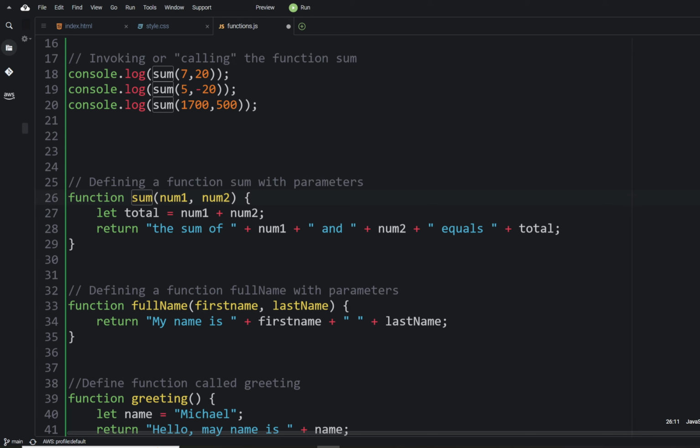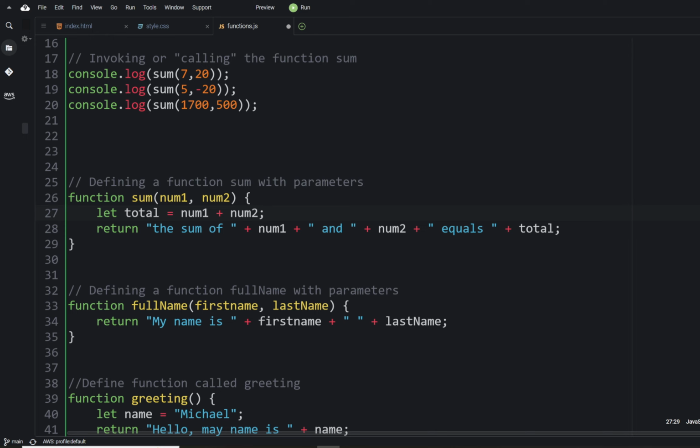Inside of the block of code, remember, I'm using a local variable here. Not the best, it depends on your circumstances, but just for pure academic purposes here and showing how this works, we're setting up and initializing a variable called total, and we are summing num1 and num2. Then we're returning the string concatenation, the sum of, notice the space after of, then plus num1, plus, and then the spacing around and, plus num2 equals total.